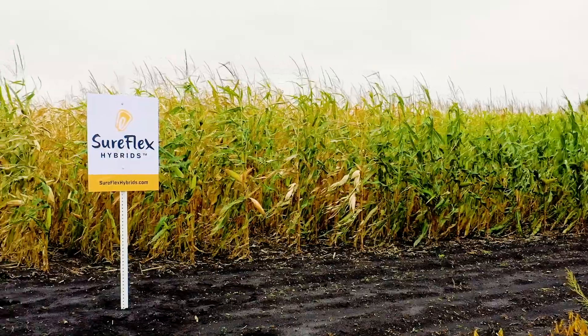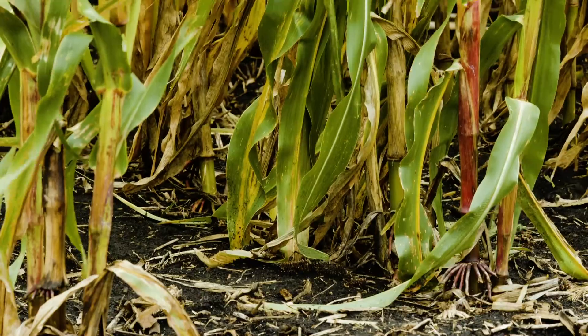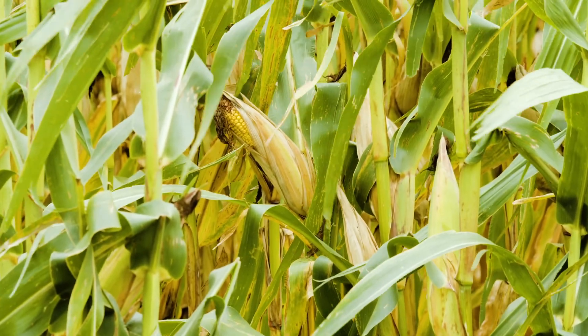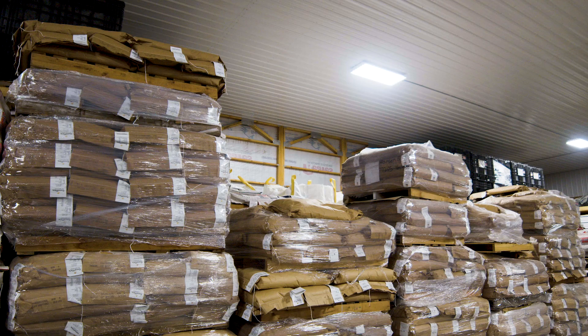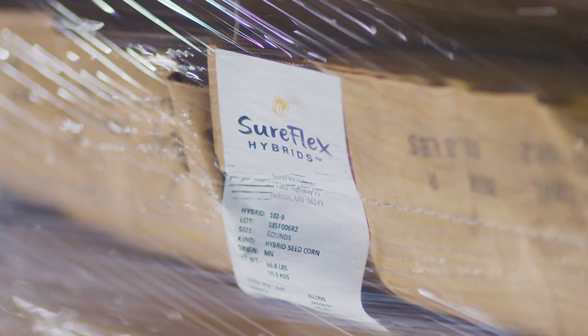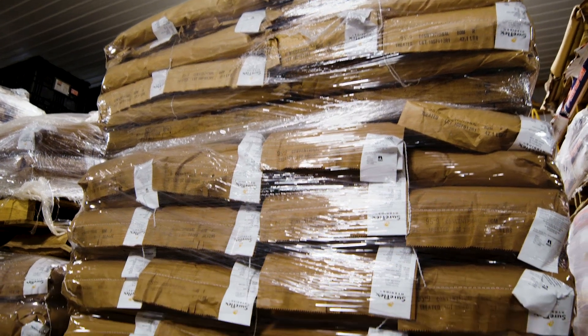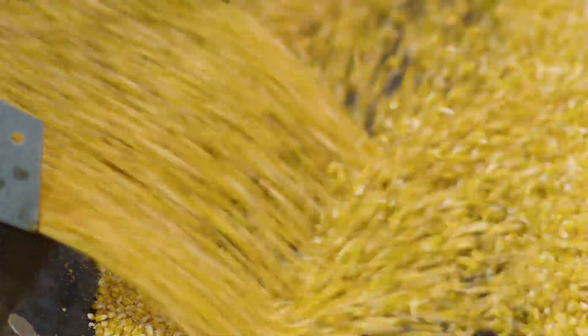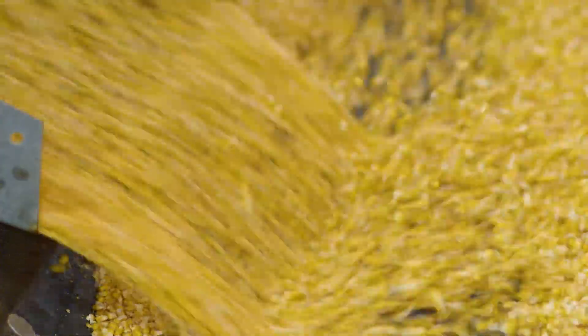We're still putting the same inputs in as far as growing. We can't fix the weather, but we can adjust our chemicals, adjust our fertilizer. A lot of times corn is still going to take so many units to achieve what we want it to achieve. If you save the money on the front end, you're doing a better job — you're getting more money in your pocket. That front-end savings is really helping your bottom line. We're still getting the same kind of yield.